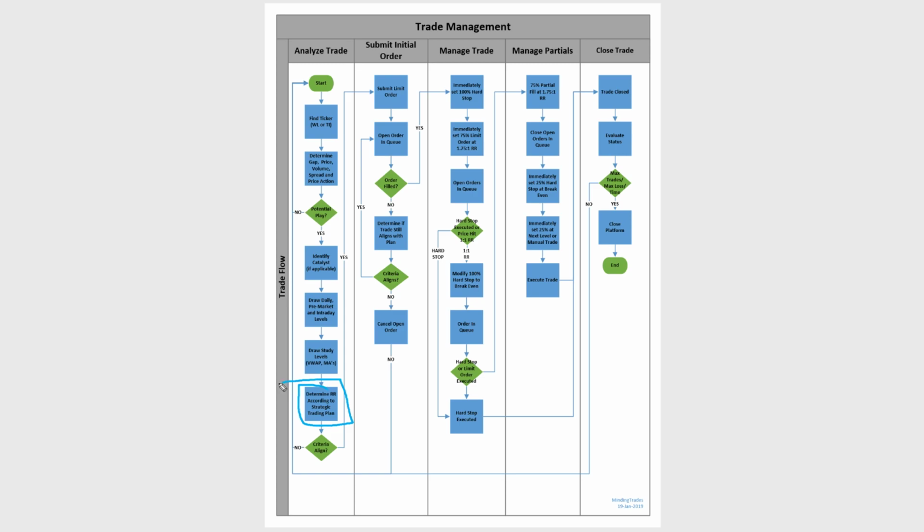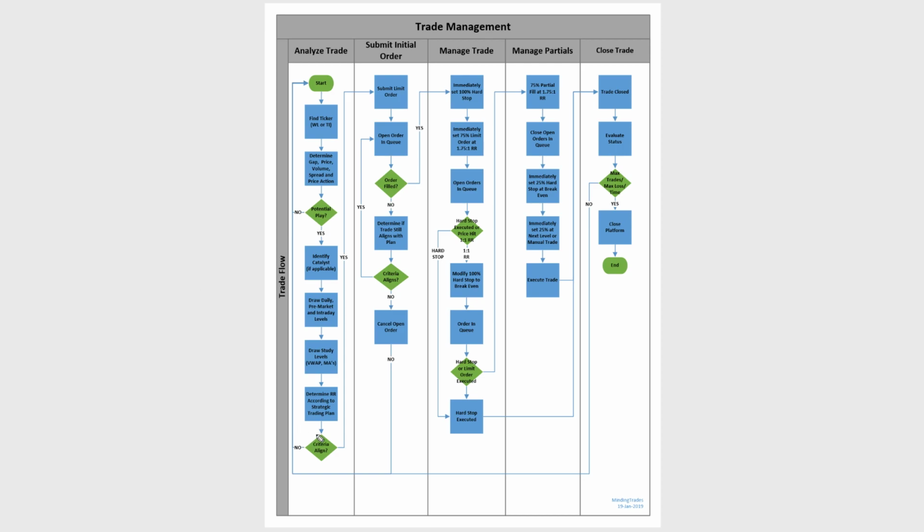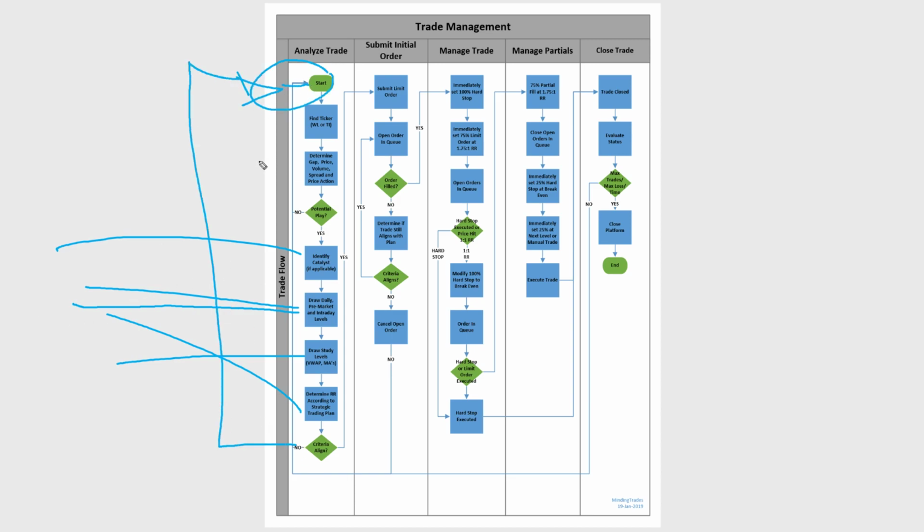Next, we want to determine the risk ratio and then make sure it aligns to our strategic trading plan. So my risk ratio is I look for 2 to 1. For example, I risk $100. I'm willing to only lose $100. But if I risk $100, 2 to 1, that means I'm looking to make $200, which is a 2 to 1 risk ratio. So if these do not align, say all the levels are in the way, or there's no distance to run, or there's no catalyst, we might not want to trade this and we might want to start the scan again.